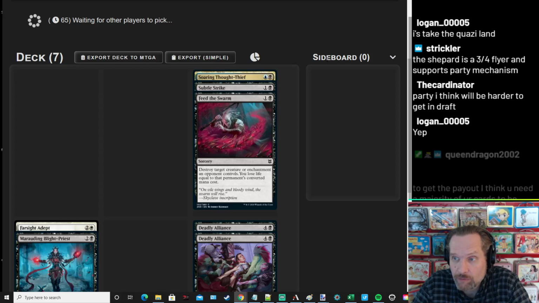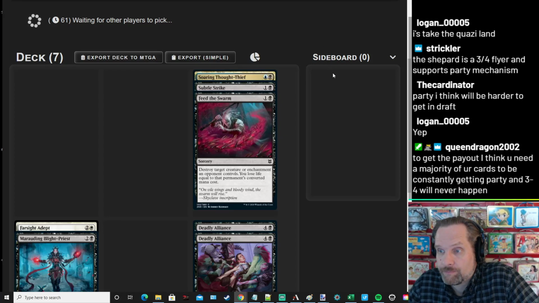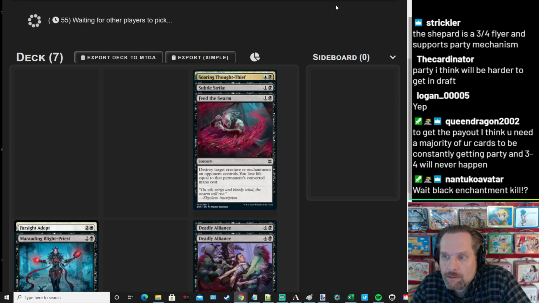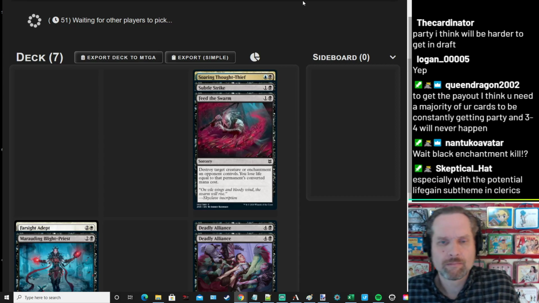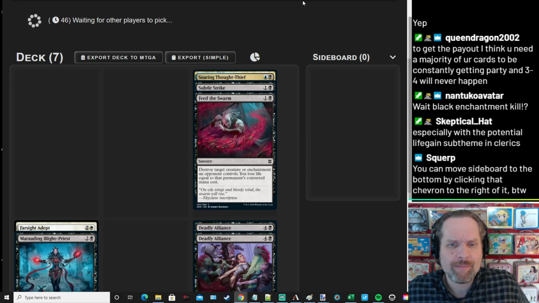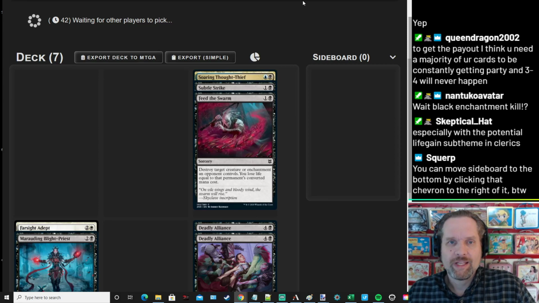Getting all sorts of removal. I don't think that's true, Queen. Yeah, we talked about that last week, Hat. To me, Queen, it looks very much like, hey, it gets better the more you can get, but no requirements.